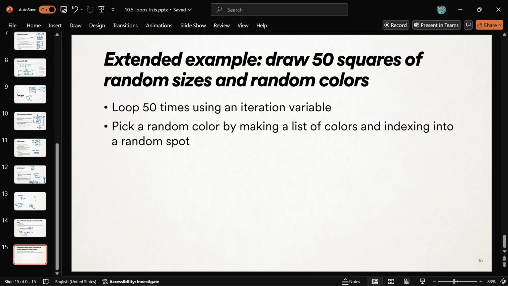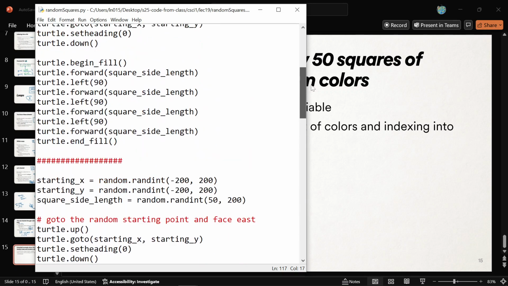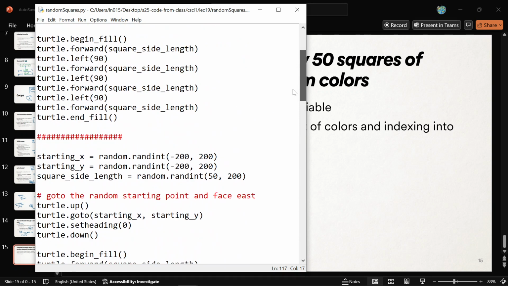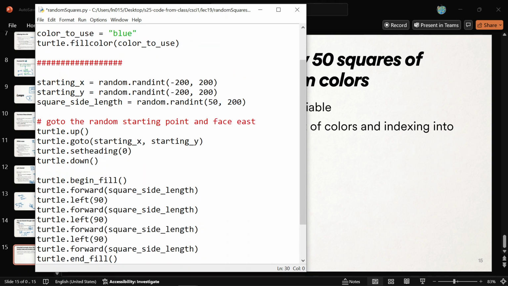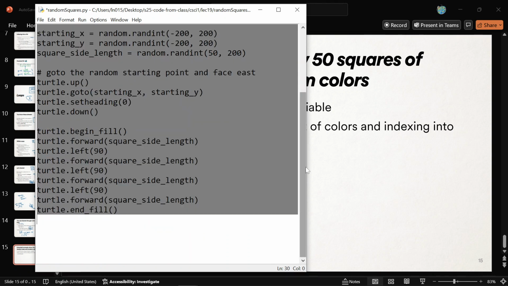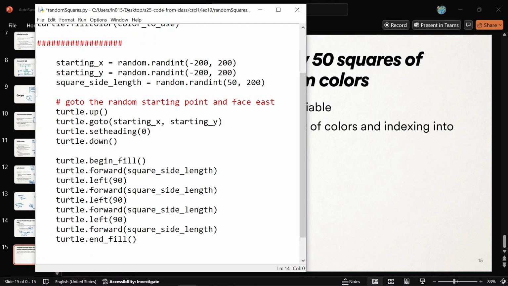So let's use a variable, like an i variable, to range from 1 to 50. We don't have to print 1 to 50. We just have to use that to control how many times we're doing stuff. So let's loop 50 times using a variable, because that would make it so that I don't have to copy and paste. I'll just have one of these, just like that. I'll take the first one only. The code gets so much smaller after that. This is just one set of code that creates a random square, yeah? And that's what I want to loop. I want that to be indented, right? I want that to be part of my loop.